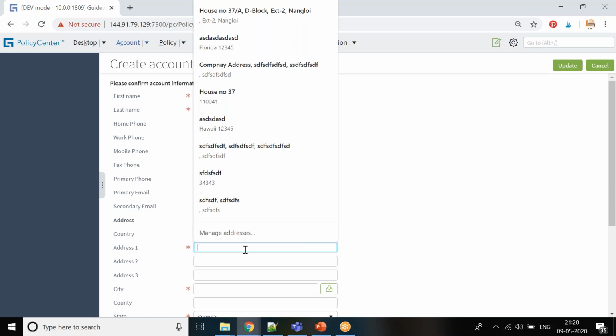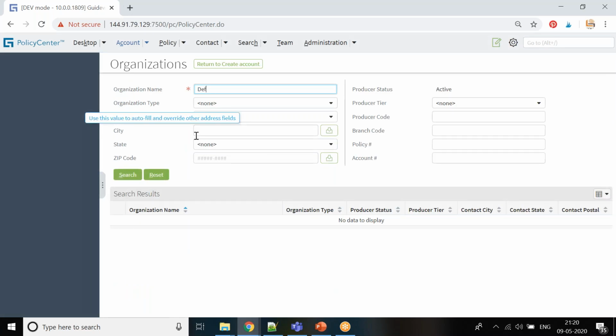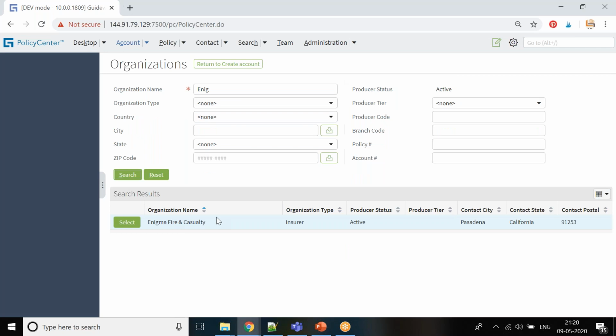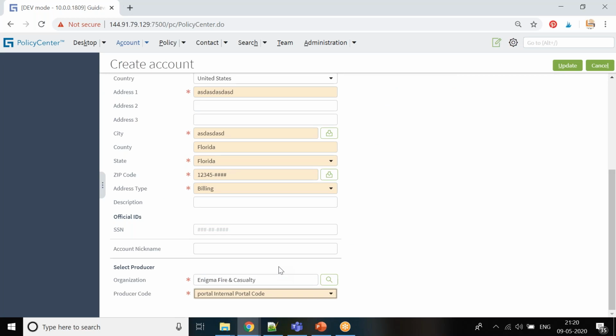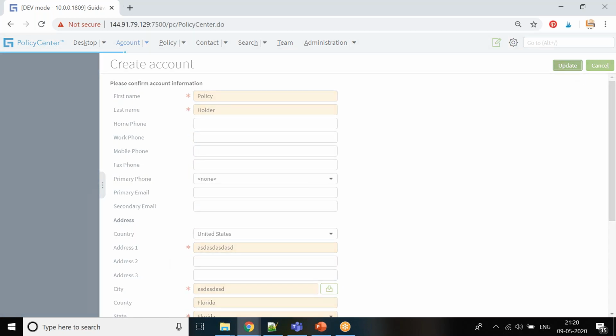Okay. So on my policy holder, we will be talking about all these policies. Billing, we'll be talking about the agent for it. So you will be having different organizations, different details. So we'll find one organization over here, put a default organization. Oops, this does not exist. Because we have changed something, you'll be finding one Enigma Fire and Casualty. And you pick the agent. So you see, always your business happens with your agent. So you give your agent detail over here and your account has been created. So this is your first step when you go and take the policy.